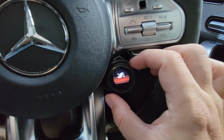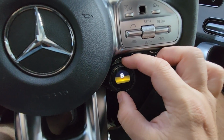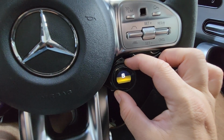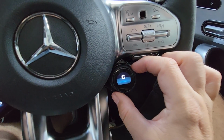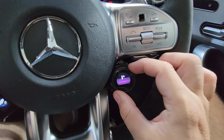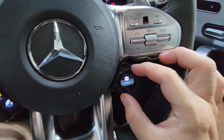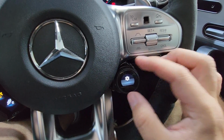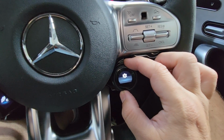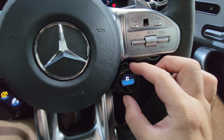That's race mode. Then flick it, Sport Plus, very quick, performance orientated mode. Then Sport, regular driving, but if you like a bit more of a firmer, sportier ride. Comfort, daily work driving maybe. Individual, so you can actually individualize the different suspension and engine to your particular liking. And it's even got a slippery / snow mode. So if you are driving down to Mount Hotham or wherever you may be going, you can put it into the snow mode, and it will probably perform a bit better. Let's leave it in comfort for now.